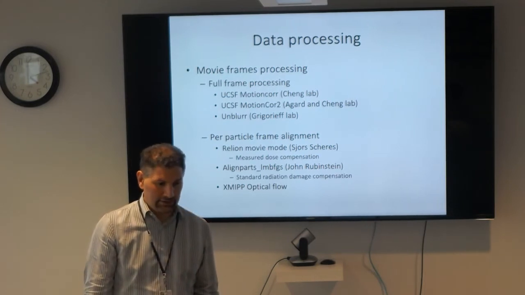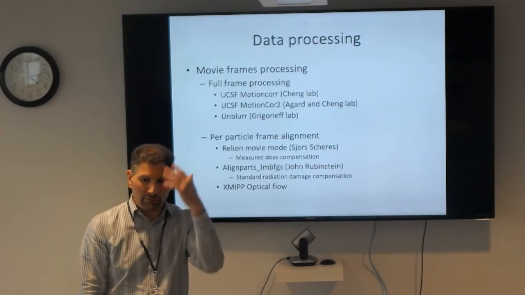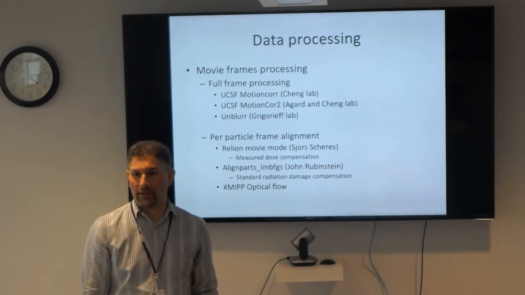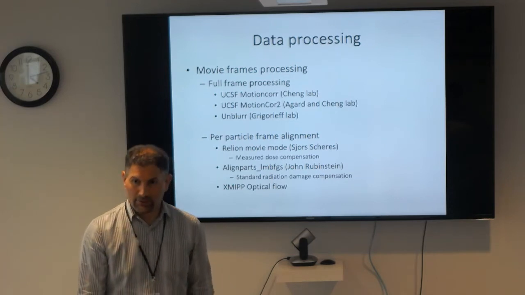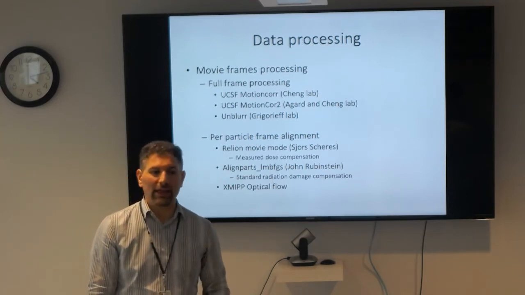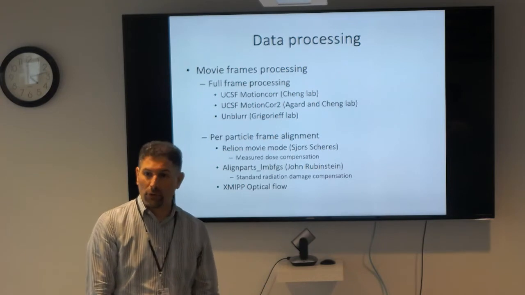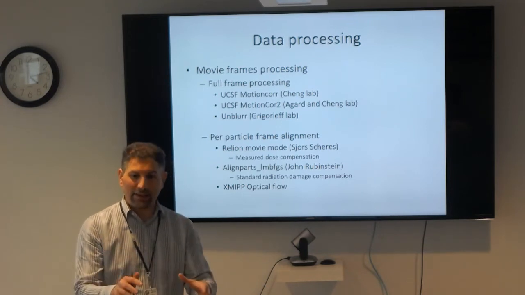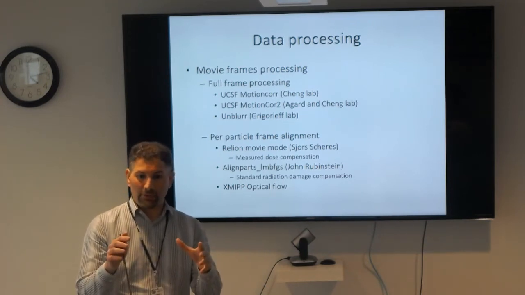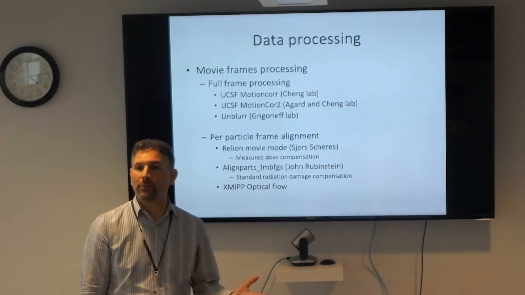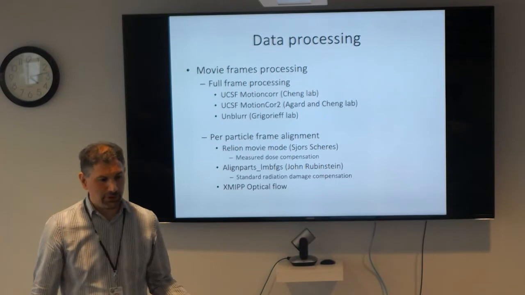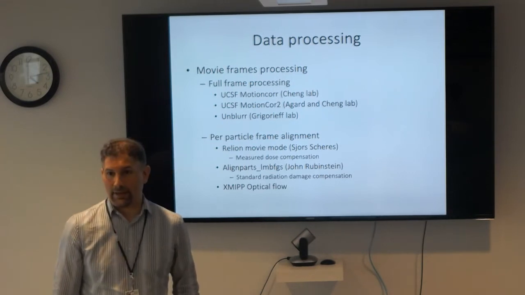I'm working with a case right now where essentially all of them have the exact same number of particles, and all of them look reasonable, and they all don't look great. So then it becomes, well, what do I do? Then I go towards focused classification. Let's put a mask over the part that's most consistent, and let's see if this will essentially throw out the garbage particles. Right? Sometimes it's super easy, other times it becomes problematic. Okay.